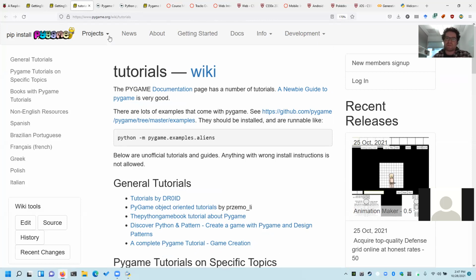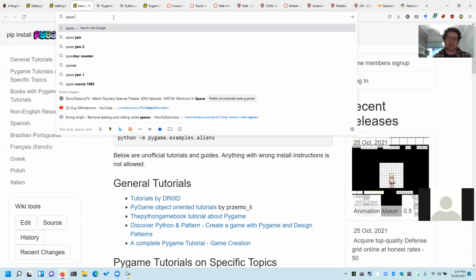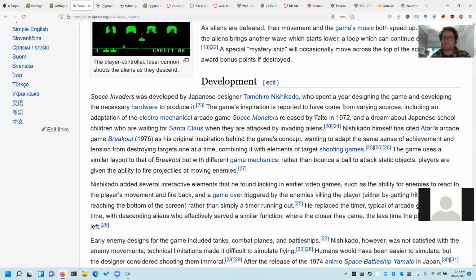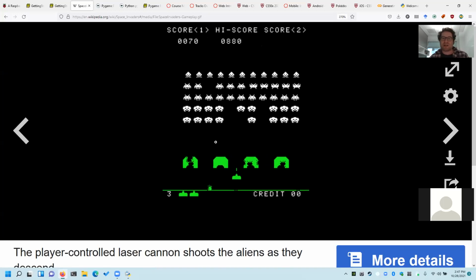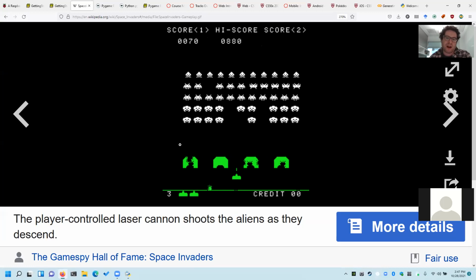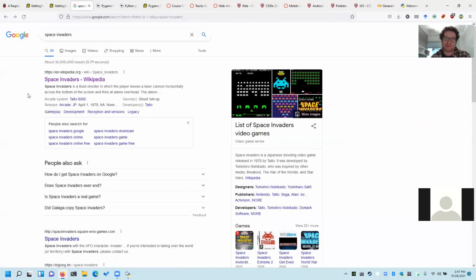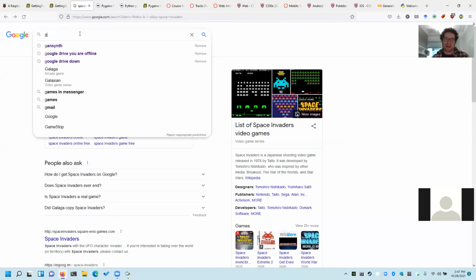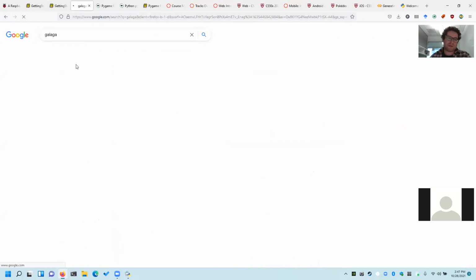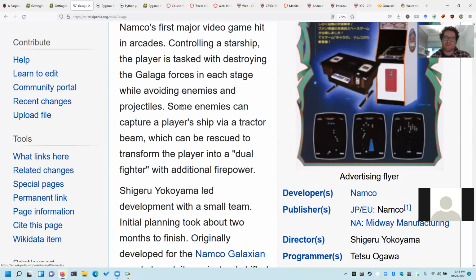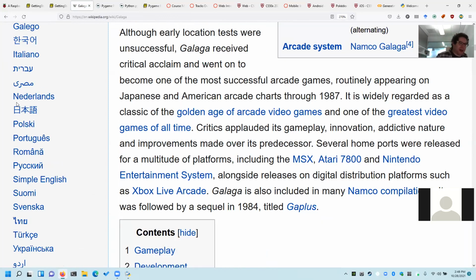Another kind of game that might be useful is your Space Invader style game. This one's, yes, done to death. Don't care. It's still a good idea because there's a lot of moving parts here. You've got destructible environments. You've got enemies who move on their own and who change and get faster and faster. That works. That is a decent use of your time to learn something like that. If you prefer other types of games like that, you could do Galaga, which is a bit more involved. But other games like that, those are good.